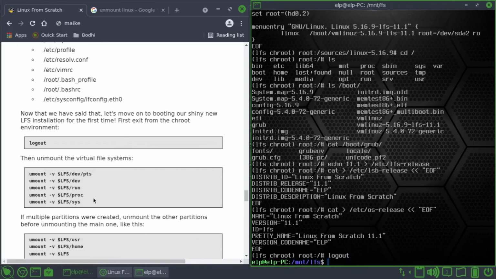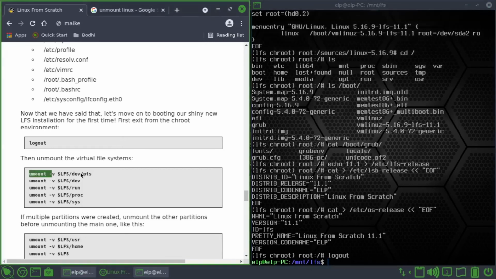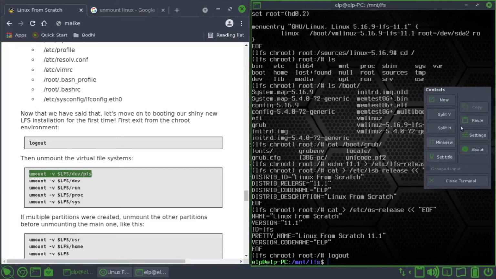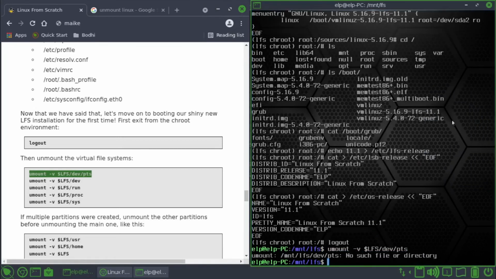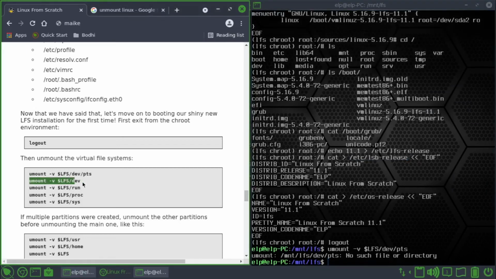Okay, we're going to unmount LFS. Dev pts.